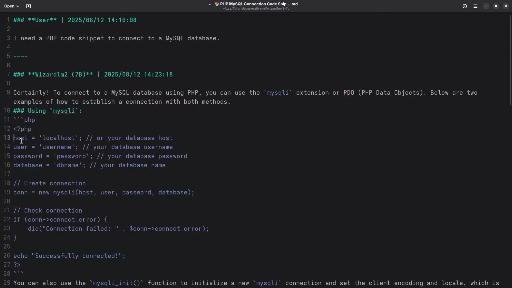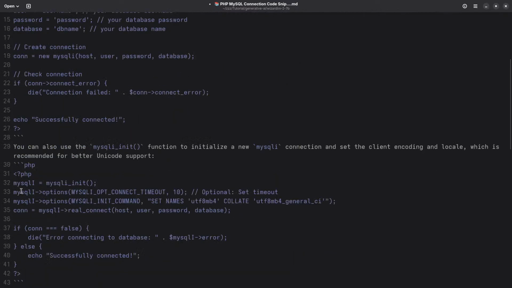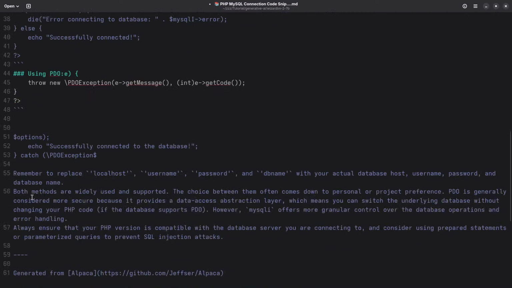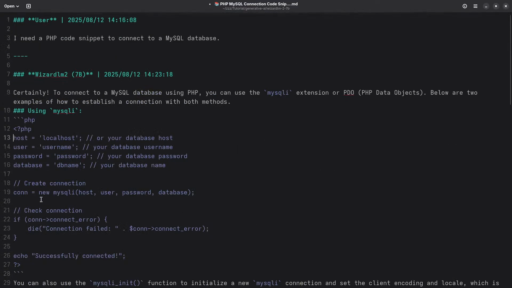So the fact that it doesn't have that tells me that it's most likely being clipped out by the Ollama client itself. You can see my initial request was, I need a PHP code snippet to connect to a MySQL database, and then it output it, and here this is the PHP part. But you see the problem is this is wrong, this will not work. And then it did it the other way as well, but that's not going to work because every variable needs to have a $ sign, so that's a fail. And then PDO is actually wrong. I don't even have to run that. Okay, so the code is incorrect.